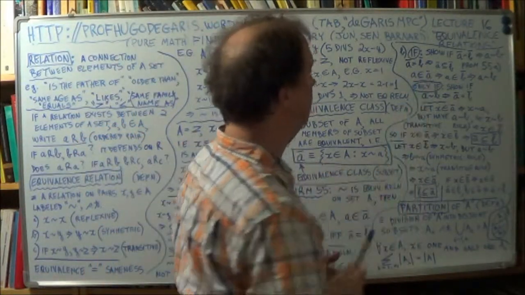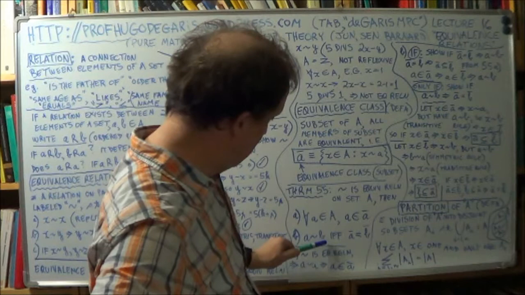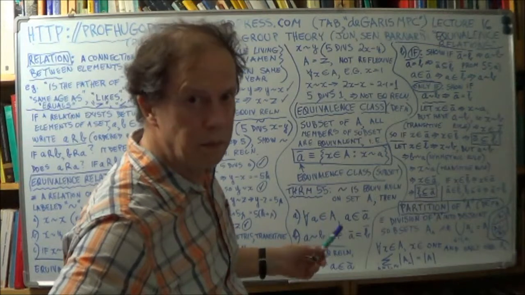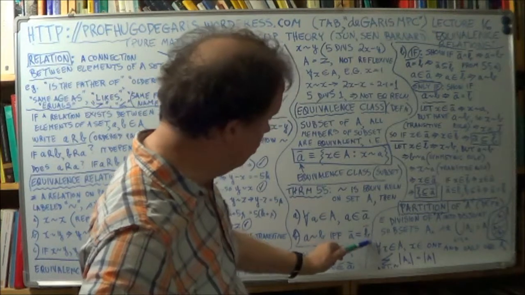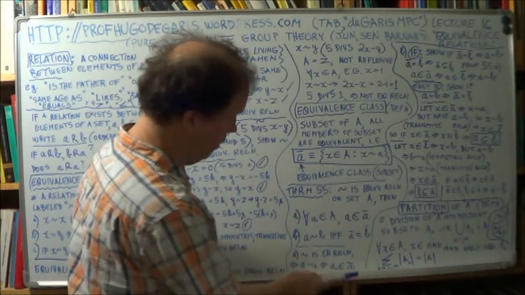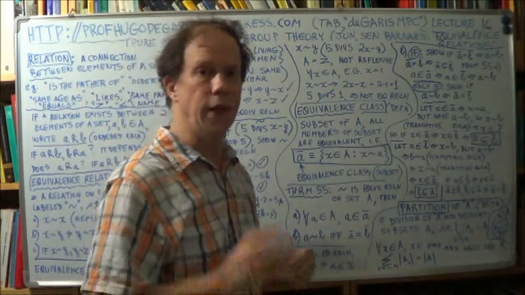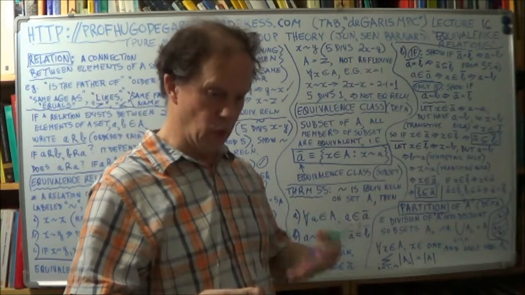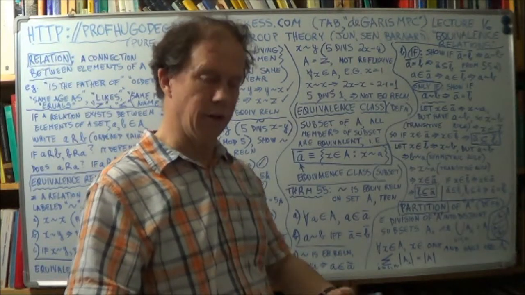Okay, now the only if, go the other way. So we start with the left-hand side, and we have to prove the right-hand side. Now, a little bit of discussion on global strategy. So we're starting with this, and we have to prove that two sets, remember these equivalence classes, they're both sets, so we're trying to prove that two sets are equal. Now in general, I've done this quite a few times now, how do you prove that two sets are equal? By showing that one is a subset of the other, and the other is a subset of the one.